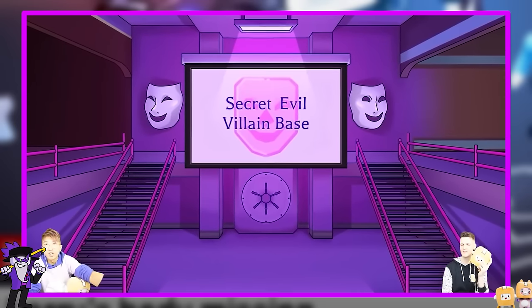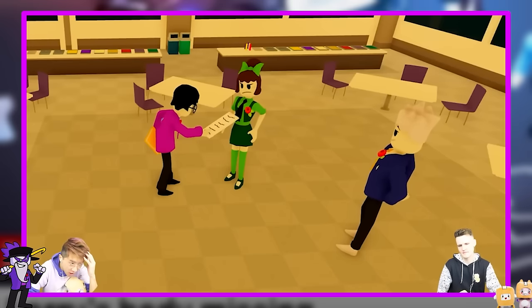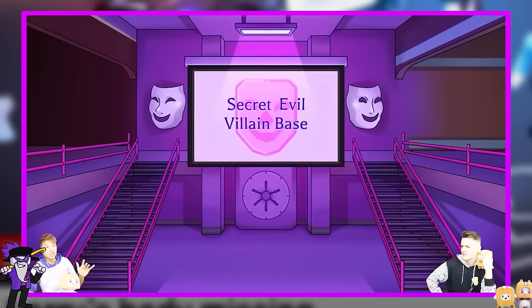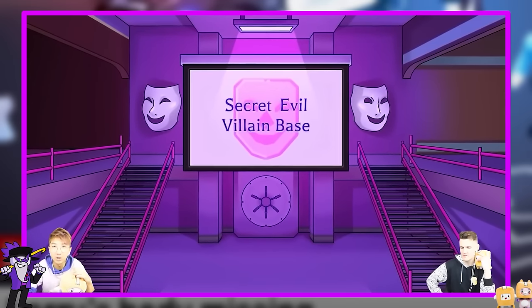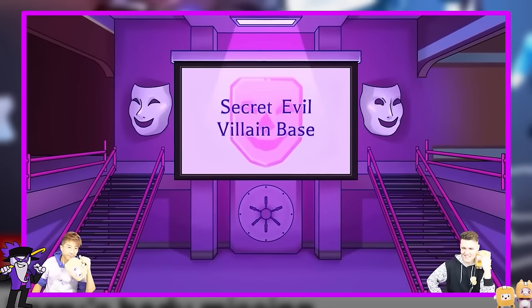Wait a minute, there's the secret base we were just in, so that's crazy because the origin story ending shows Scary Larry being all sad and scared and shy and sending people love letters, but this origin animation shows him as a super secret evil villain boss, dude. Wow, so is he actually evil?